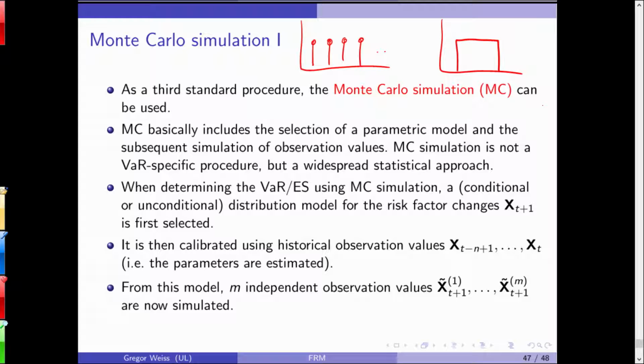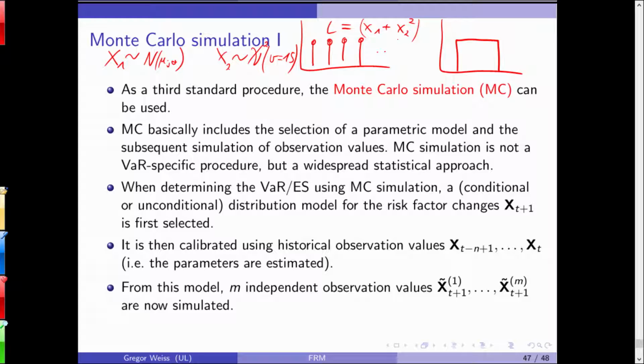Okay. And what do you do in Monte Carlo simulation? You simply assume a certain distribution for the risk factors. Now the problem would be that, for example, if I were to say we have two risk factors, X1 and X2. X1 is a normal distribution with mu and sigma, and X2 is a chi squared, I don't know how you pronounce that in English, chi quadrat, distribution with 15 degrees of freedom. Now, let's assume the losses are simply x1 plus x2 squared. So this is the risk mapping. What distribution does L have?